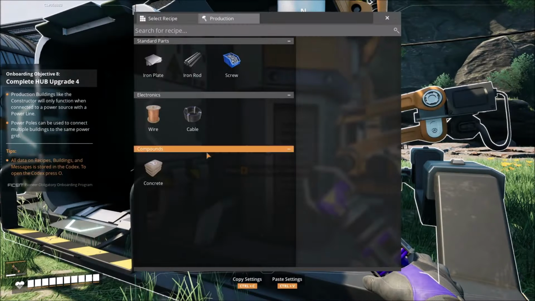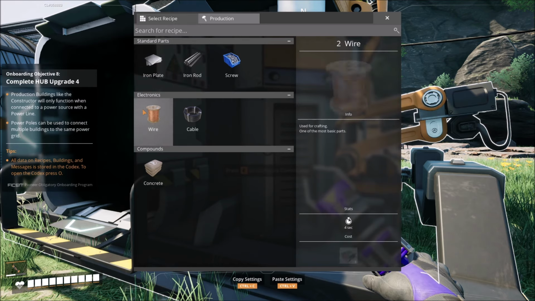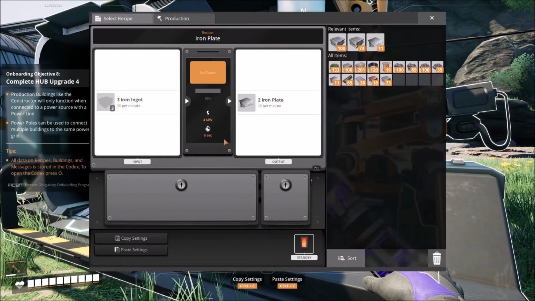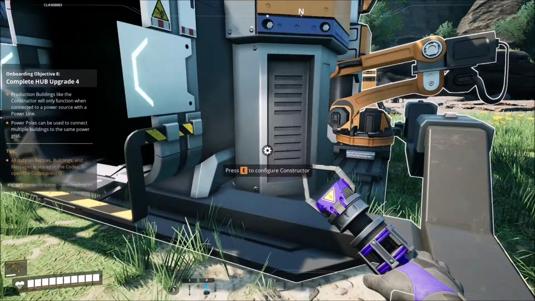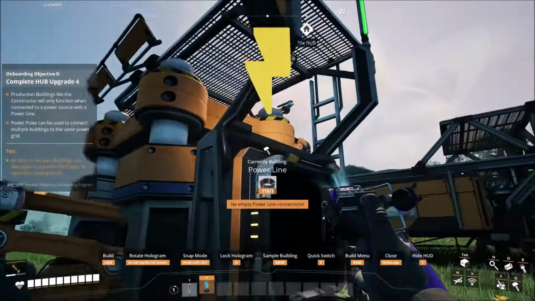So, what can we do with the constructor? We can tell it that we want it to make these various different things. I'm going to go with iron plates right now. And I'm going to throw in 100 of the ingots, and it will start doing the iron plates as soon as we attach power to it, which you did right there.